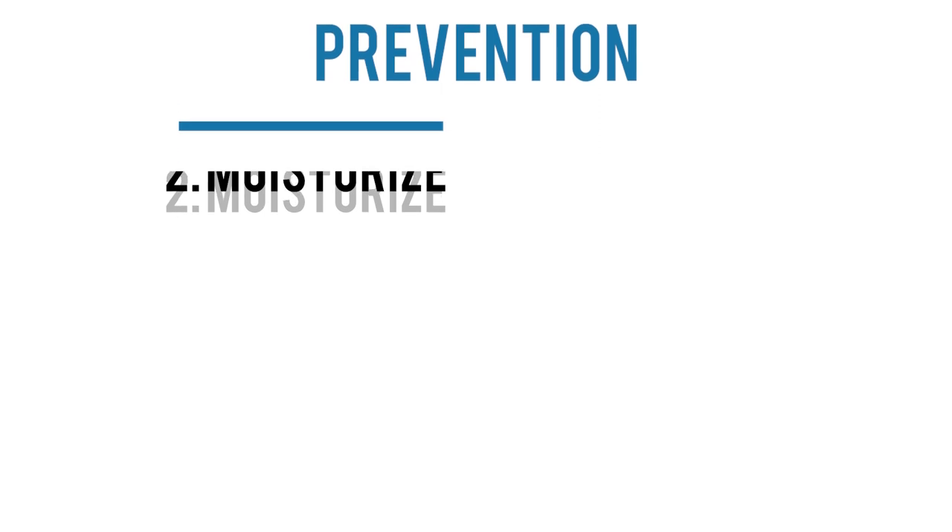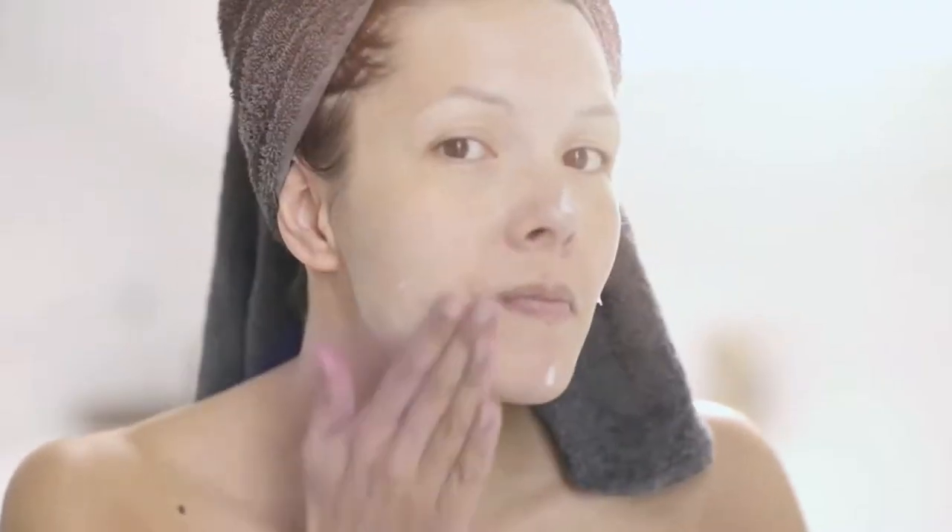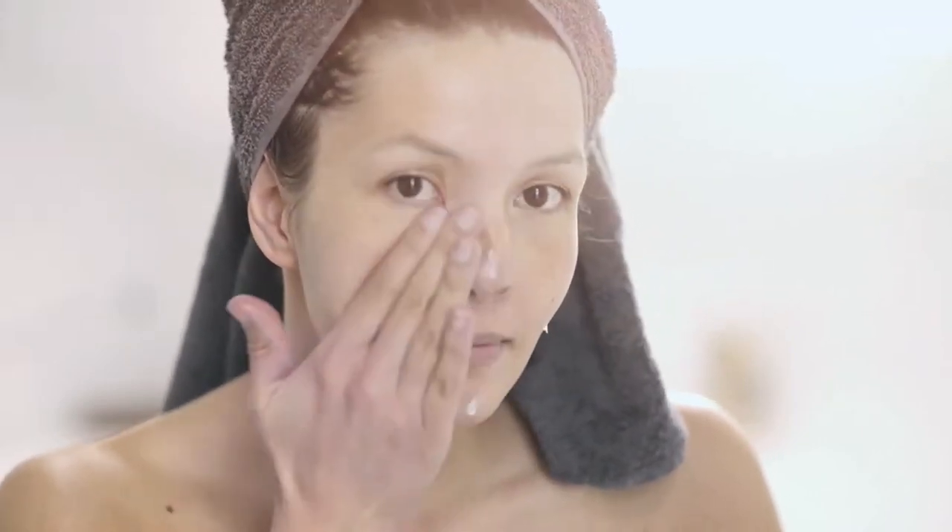The next way to prevent eyelid changes is to keep the skin moisturized. When the skin around our eyelids dries out, wrinkles and fine lines become more apparent. When you rehydrate and moisturize your skin, moisture helps give it a more supple and smooth appearance. You don't have to buy expensive eye creams — just get a good quality moisturizer like the CeraVe moisturizing cream and use it daily. My recommendations are based on my own personal experiences and those of my patients.